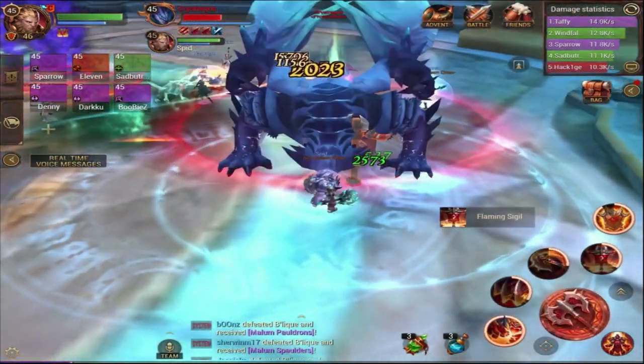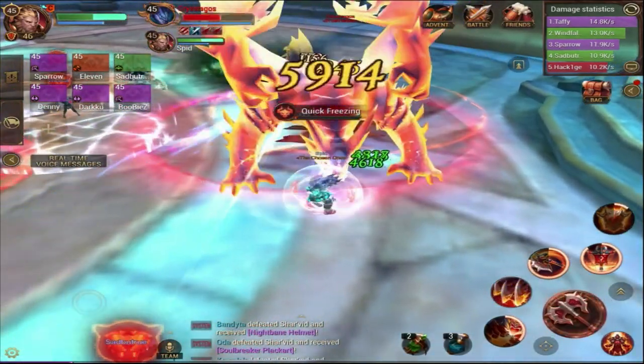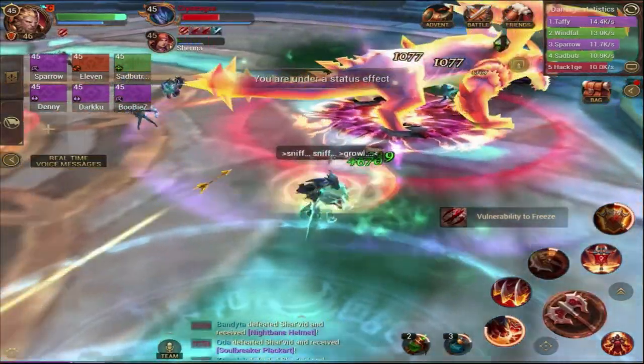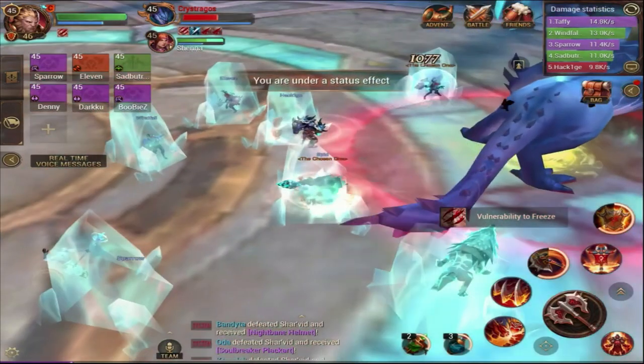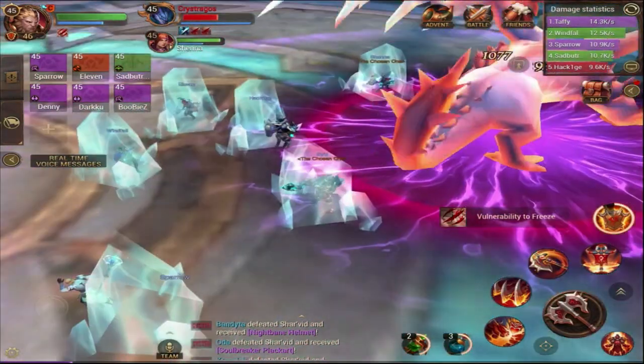So cyclones come. Cyclones will follow you all the way, so make sure you move with your group. He continues the quick freezing. I lose aggro. I get debuff. Secondary, the other tank has to take aggro. And then, once you get to 50%, he's gonna do this phase. He's gonna freeze everyone. Now it gets really tricky.